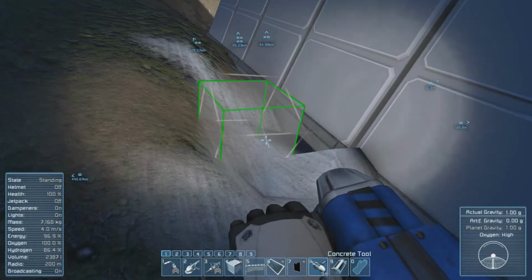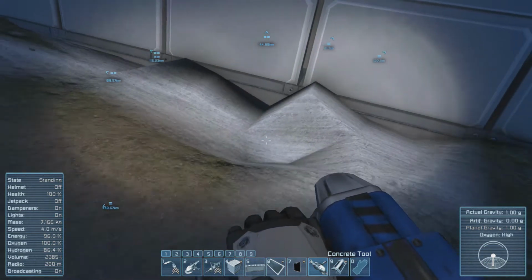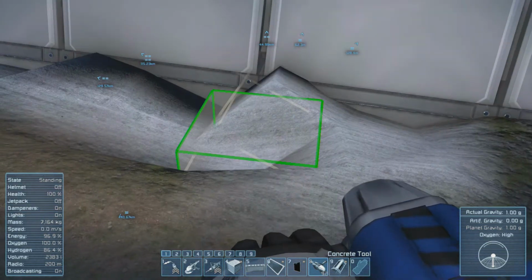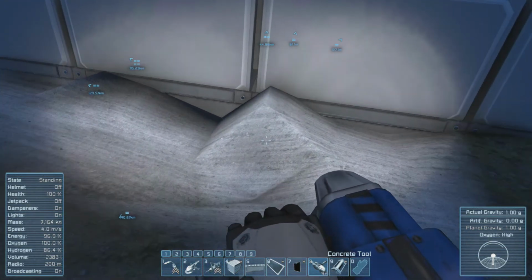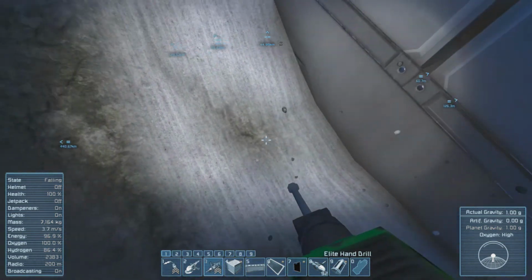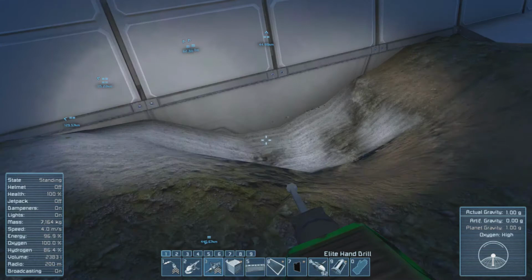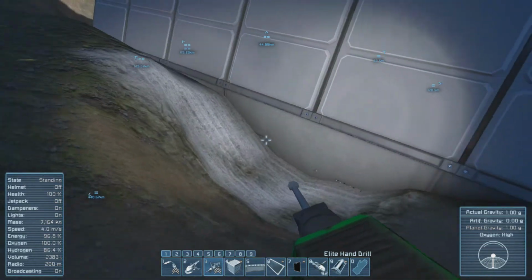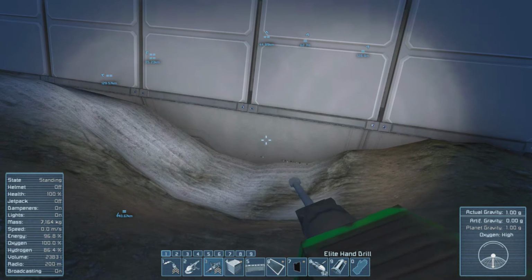What happens if I do this? Okay, now I have this ugly form here. That's not nice. Can we remove that again? If we... Yes, we can. So, that's neat. It basically makes a bit of flat ground.